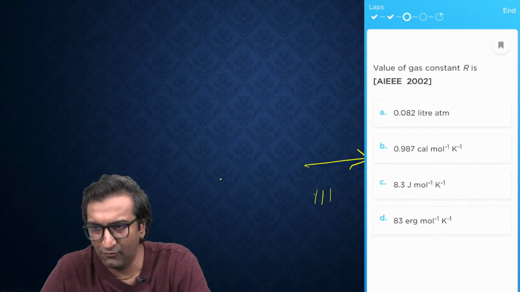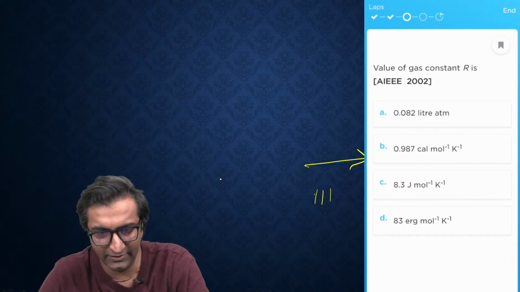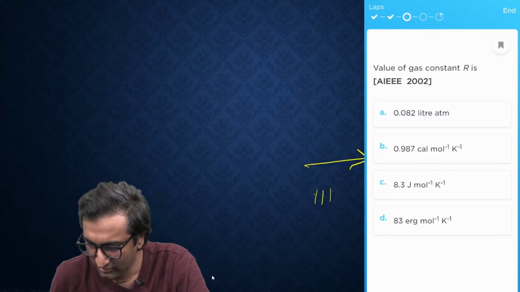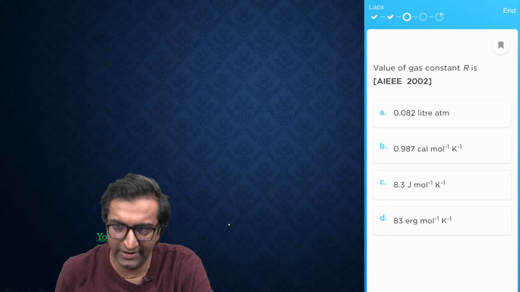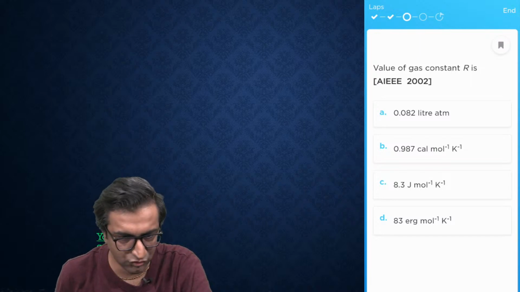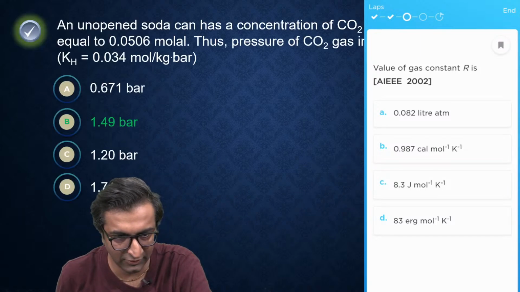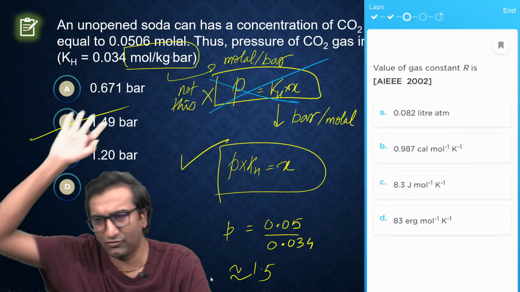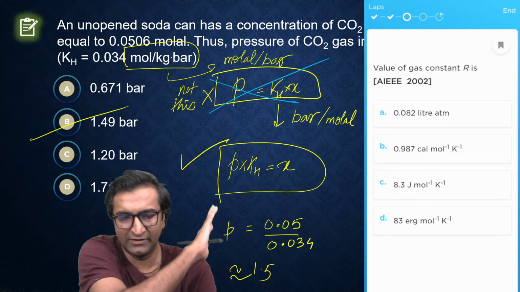Okay, hold on. I'm going to pop up the next question so you guys can try it. Value of gas constant R is what? This one is also direct. You try it. While I go ahead and look at the solution, I'll show the solution of this thing to pink again. Pink, look at what I have written here. See, the question is still on my screen, so everybody else solving can still look at it.